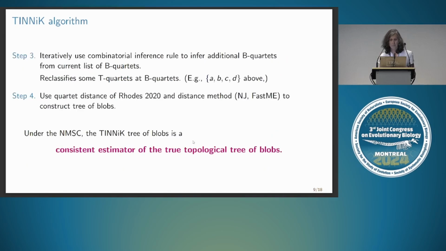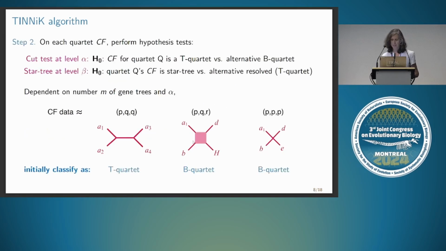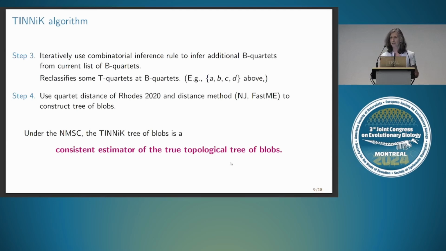Okay. All right, so step 3, what do we do? Let me back up. Excuse me, I went too quickly. Okay, so what we're going to do is look at your 27,000 empirical concordance factors, your 27,000 quartets, and go through, and based on these 2 hypothesis test results, classify every single quartet either as a T quartet or as a B quartet, like that. Okay, so you have this initial list telling you which of the foursomes are B quartets and which are T quartets.